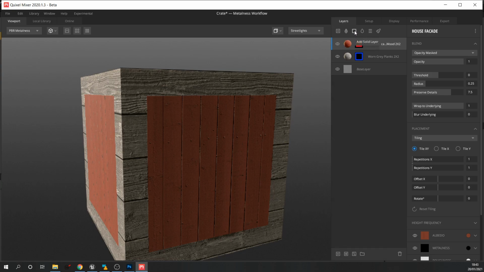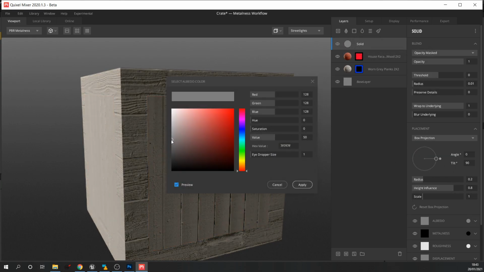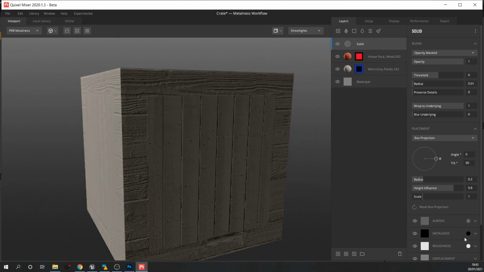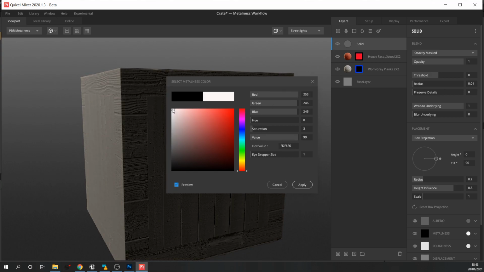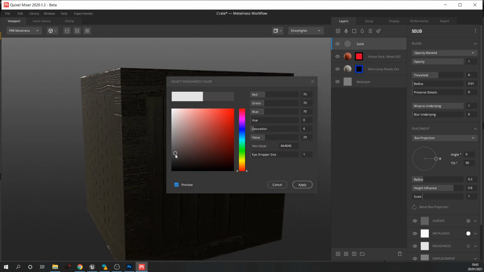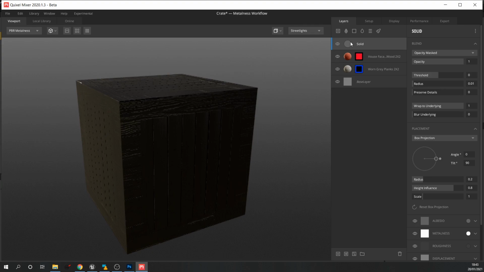So the way that we could perhaps look at doing that is if we go in and add a solid layer on top and maybe make that, I mean, to be honest with you, it's probably quite close to what we want anyway. But then I'll just change the metalness so that it looks quite nice and metallic there, and then obviously I'll need to turn the roughness down. So that's looking very metallic now, so maybe not that much, something around those lines. Okay, and then I'm going to mask this.